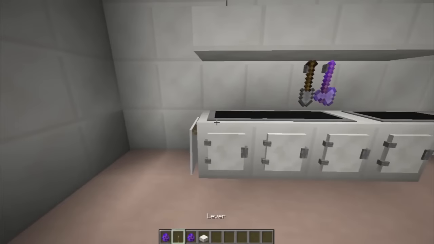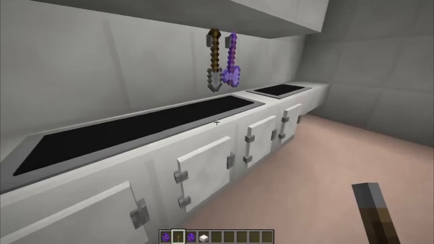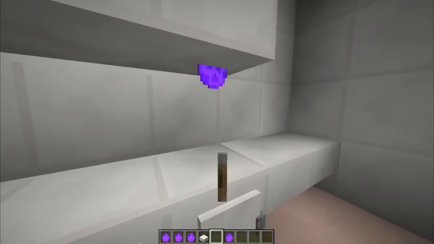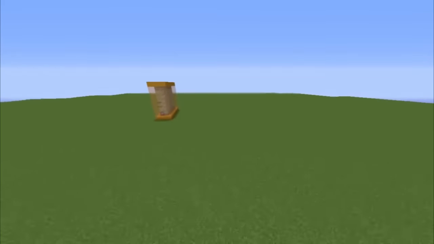And if you want to remove a cabinet, all you have to do is just... And if you want to remove the induction stove, you have to just drop a lever and you'll get, of course, all the spawn eggs back. And that was it about this video. If you want to remove the machine, you just have to click the remove sign.